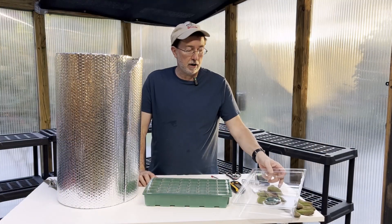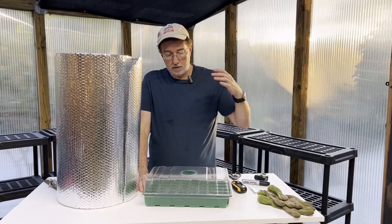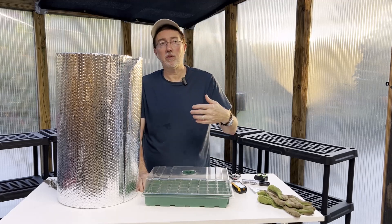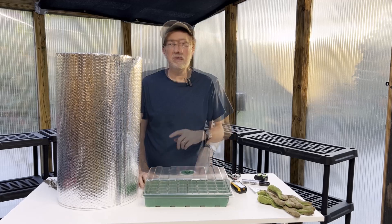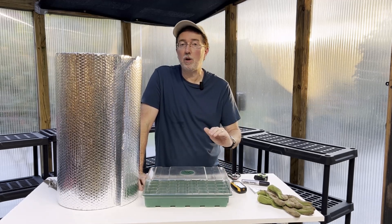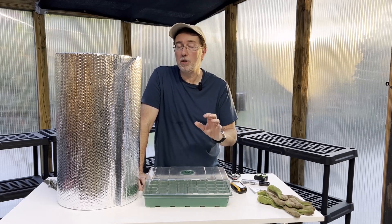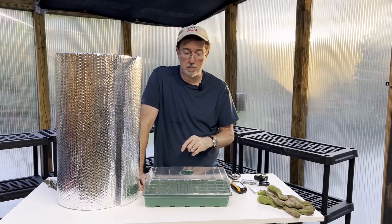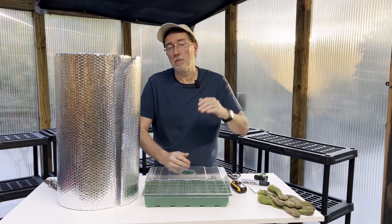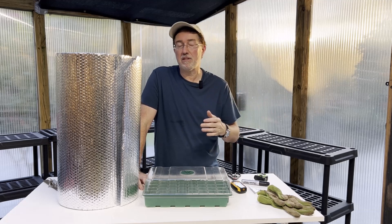Let's do a quick rundown of our totes, or our supersized greenhouse. This is a great item that I think will help a lot of people who don't have a greenhouse or don't have a cold frame. Now the size of your plant is obviously going to determine the size of the tote, but you also need to anticipate the growth over a period of a month or two, however long you're going to use the tote. Remember, even though your plant may be this size now, in a month or two it may double in size. So anticipate that growth phase for however long you can make it last into the winter.